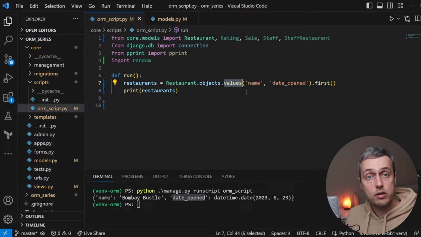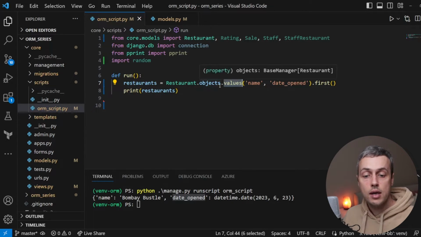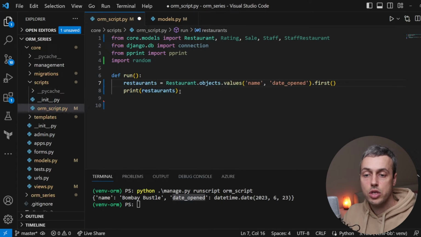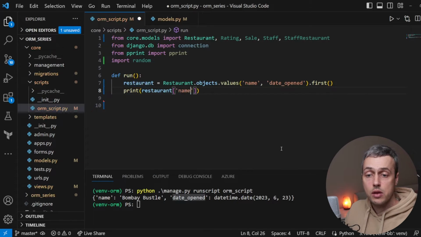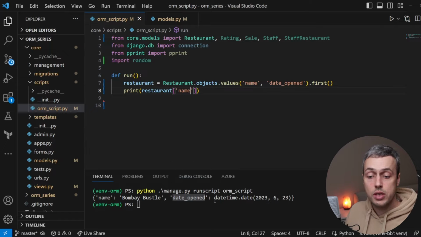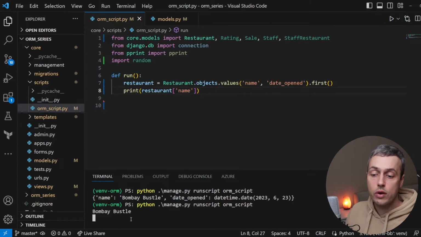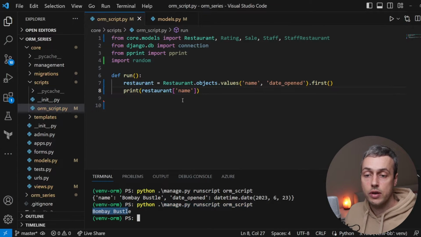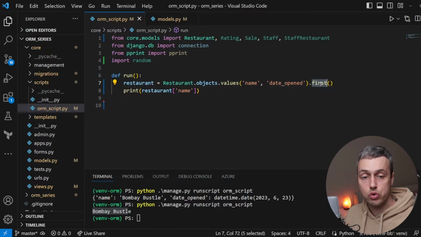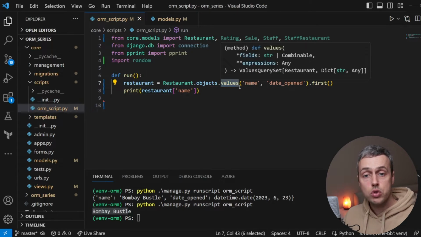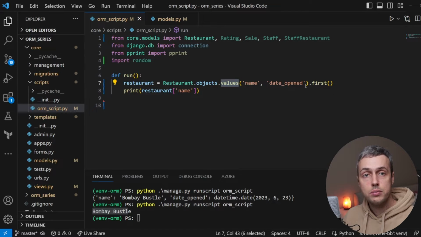So that's one benefit of using values. And there's also another function called values list as well. Instead of a dictionary, that's going to return a list of values for each object. Now I'm going to change the name of this variable to restaurant. And we're now going to demonstrate that this is just a dictionary in Python. We can use the normal dictionary notation to get a particular value. And if we rerun the script, we see here we get the name of the restaurant, and that's because we're asking for that particular key from the dictionary that's returned from the .values function for the first row in the database. So to sum up, these dictionaries from the values function represent rows in the database table, but only with the columns that you're interested in.